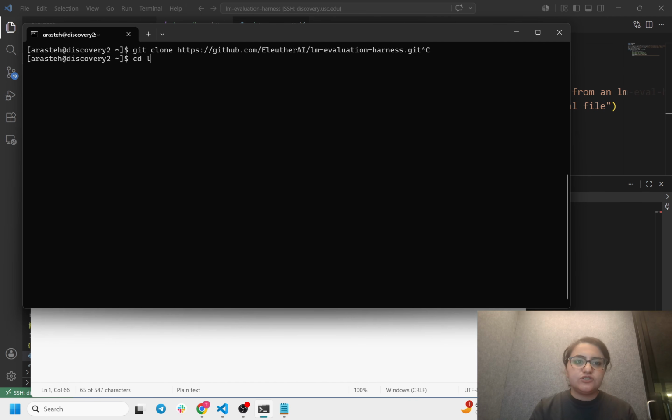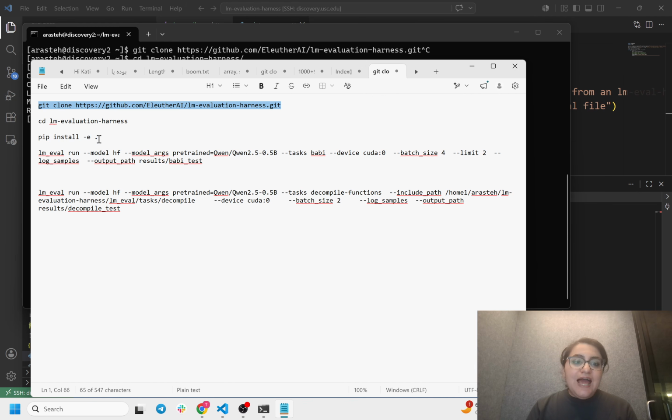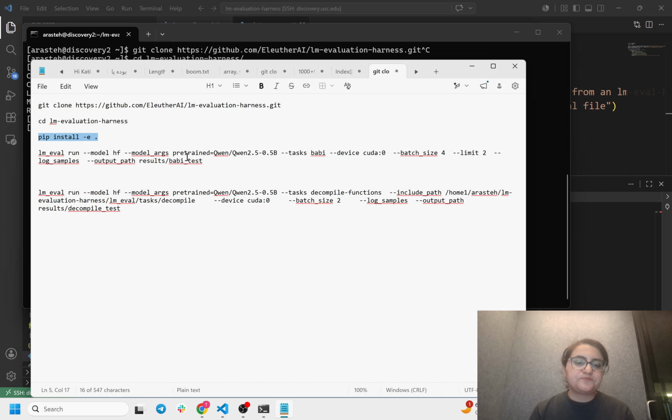Then go to the directory of lm-eval-harness, and you can see all the files and directories here. You have to run this command to install all dependencies and everything of lm-eval-harness. I won't do it because I already did it.